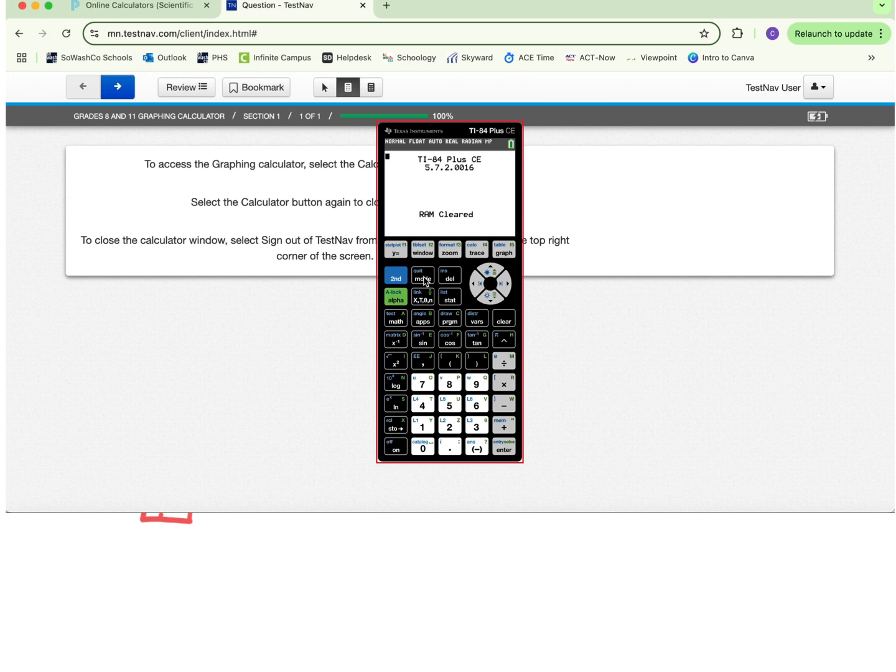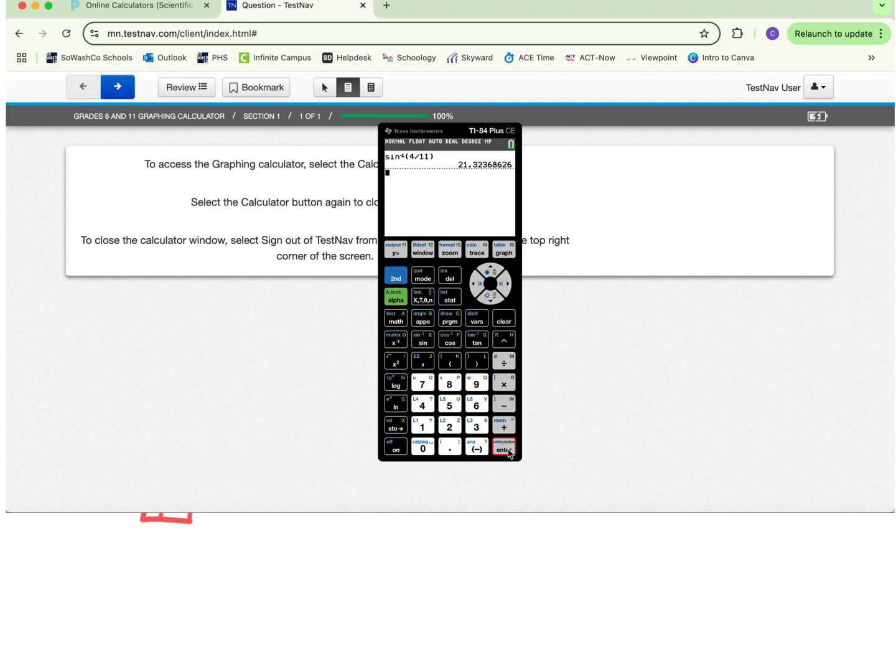Every time you open it, if you're using the online calculator, it's going to default to radians. So if I click my mode button and I scroll down to like the 4th line there where it says radian or degree, move the cursor to degree, and then scroll away from that, and it should now be highlighted. Then you can go second mode to quit and go back to your home screen. Now let's type in the inverse sine of 4/11. To do that, I'm going to click the second button, followed by sine, and then 4 divided by 11. Close your parenthesis, hit enter, and there is our value.